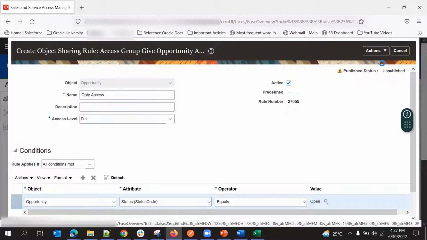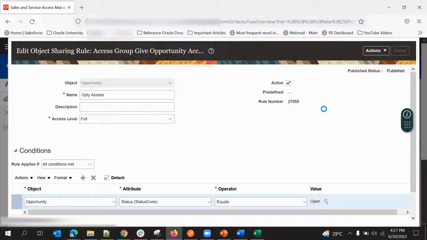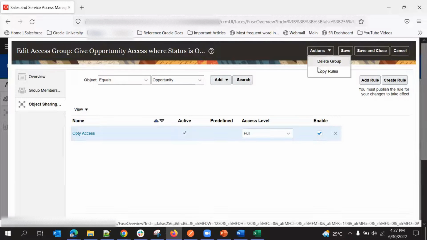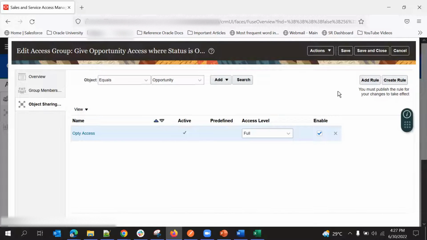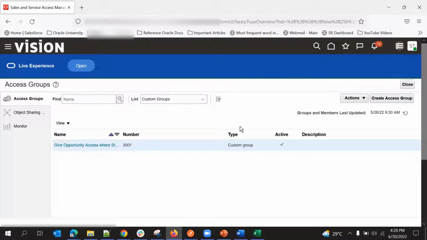So here also we can save and then we can publish. So my rule is also configured and it is fine. So this is how we can create. Now I have created access group, and now my setup is ready.